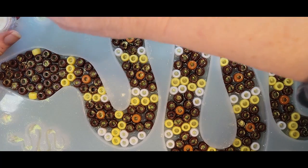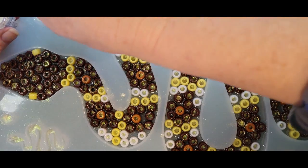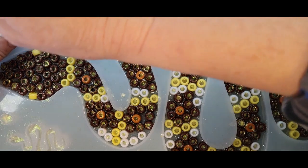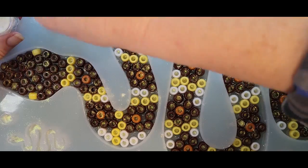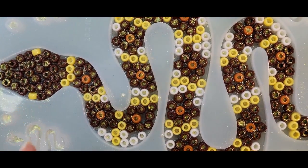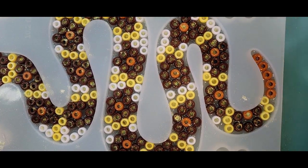It sounded good in my little mind. All right, I think I've got it right to the tail in there. That's the olive. Okay. Now I'm going to go ahead and get a new micro brush and do a little gold in the tail. Or, yes, gold. Picked up the wrong one. Golden.